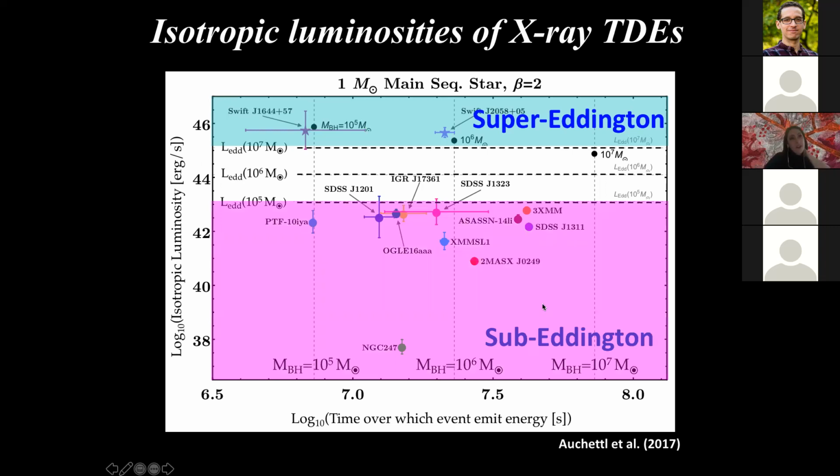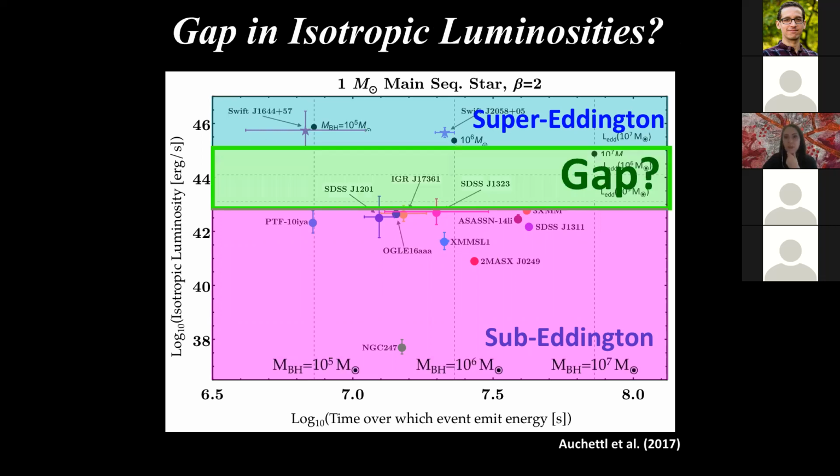While down here, the vast majority of events that we actually detect are what we call sub-Eddington in nature. So the emission that we observe is not yet reaching what the Eddington luminosity of that particular black hole mass would actually be. But when I make this plot, what we were kind of curious about, and maybe what you notice, is that there seems to be a gap between these two subsets of events, right? And I should note that all these events on this plot are the ones that produce X-rays. I'll touch a little bit on the ones that produce optical only later.